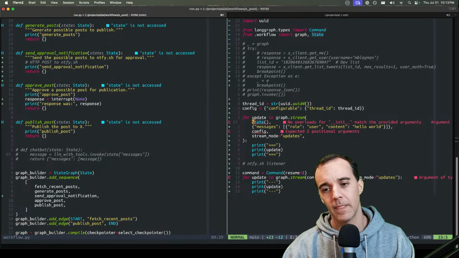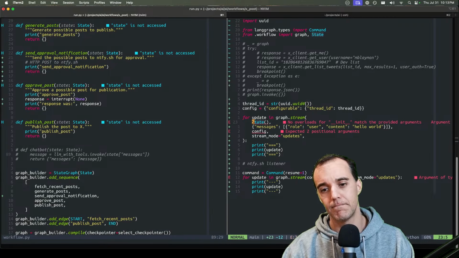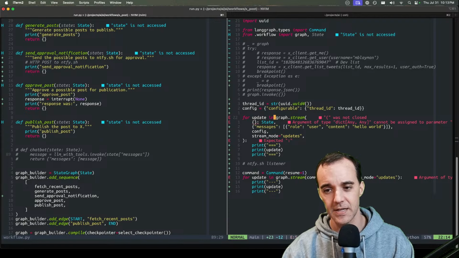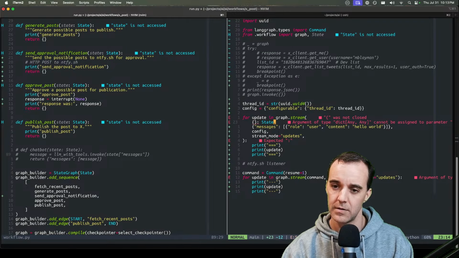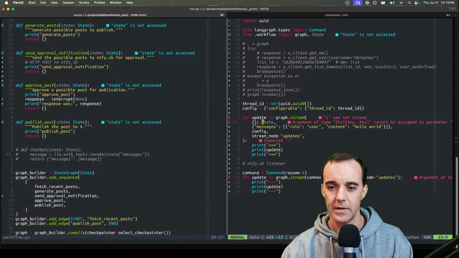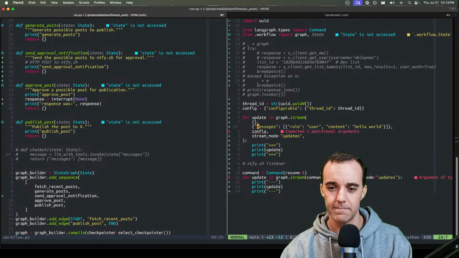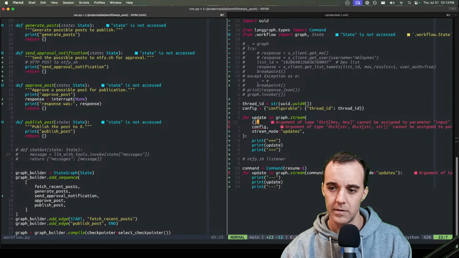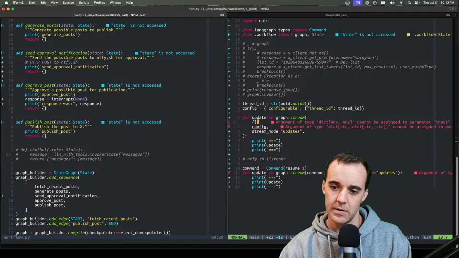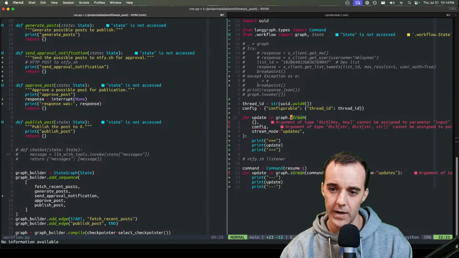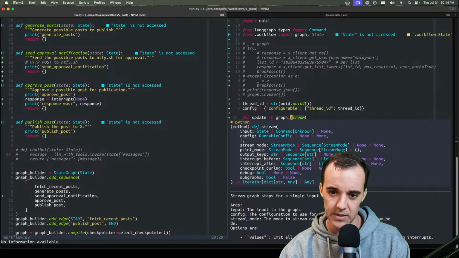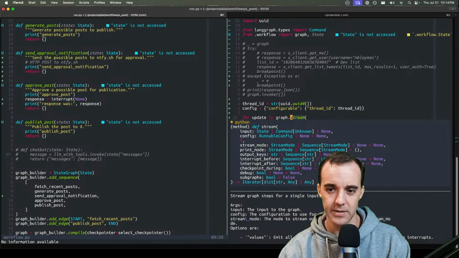Okay. So can I do this and just tell it it's a state? Cannot be assigned to a parameter. Okay. Oh no, I can't. It doesn't like that. TypedDict cannot be assigned to parameter input. Why not? Because you're saying you need to be a state.